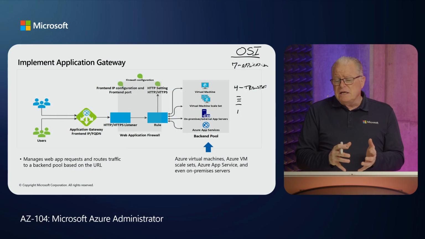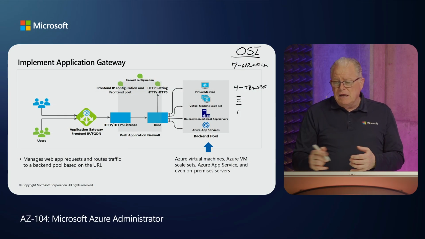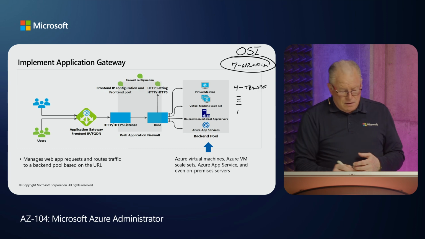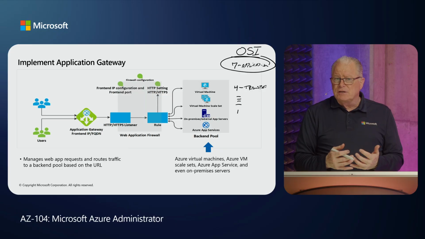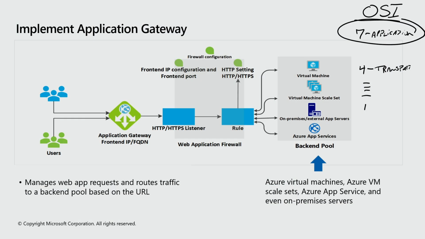But what you're going to see with the application gateway is that it is a layer 7 load balancer for us, and it provides a thing called a WAF, or a web application firewall. A traditional load balancer wouldn't have any of the firewall capabilities. It is basically just looking at packets. It's not going to be able to inspect them and make determinations around that. So the application gateway is a regionally based load balancer capability that has a WAF, or web application firewall, built into it. And so you're seeing the underlying infrastructure.